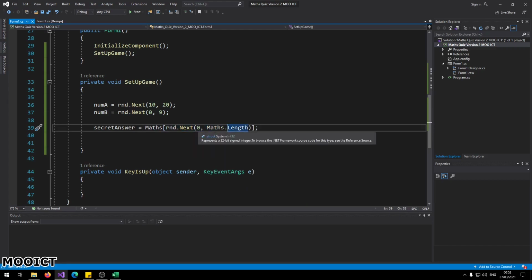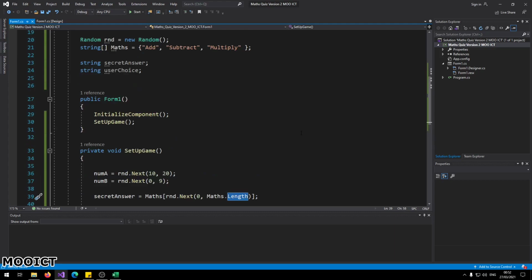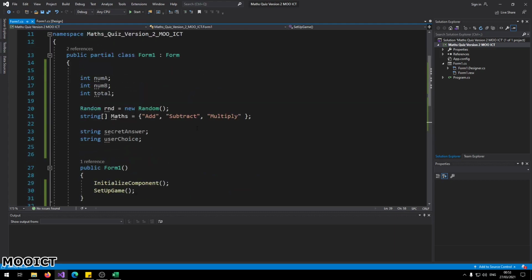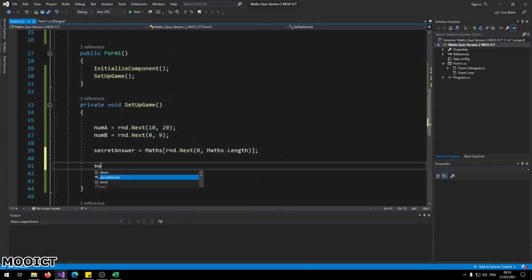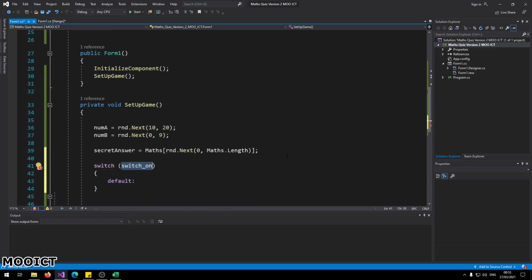So it's going to go between 0 and length. If it has 3, then as soon as it runs, it might pick 0, 1 or 2. Okay, and lastly what we need to do now is write a switch statement here. So type in switch, and we're just going to double tap on the keyboard.